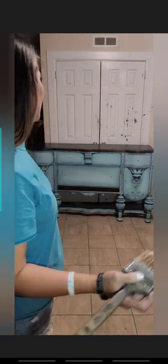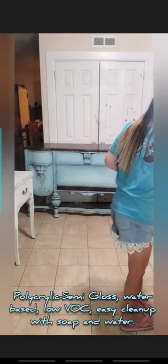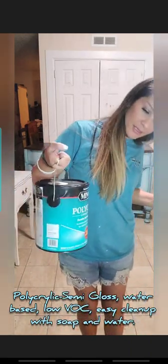Always really cool to seal things, because then everything gets deeper and richer and darker and just so much prettier and more finished looking. So maybe you watching me seal it might be able to see that. I don't know. On colors that are not black, I like to use higher sheens, like the semi-gloss, and it just gives it a nice shine. It just looks so much more finished.